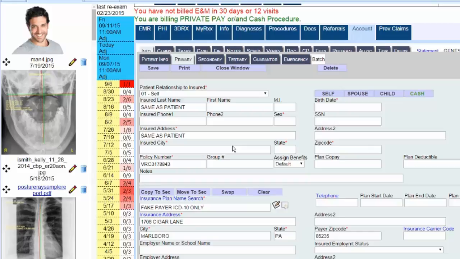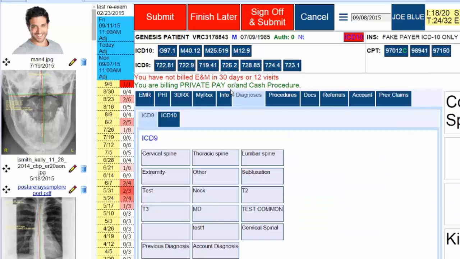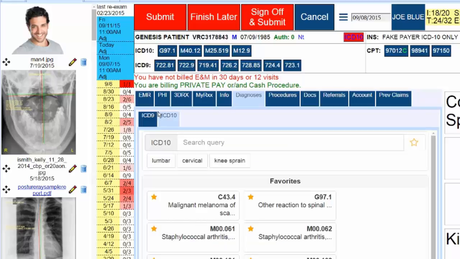Because this payer is set up as if they were accepting ICD-10 codes right now. So if we go back up to the top, you can see that this patient already had the fake payer. So right up at the top, we have the fake payer ICD-10 only, which allows us to access the crosswalk from the ICD-9 tab and the ICD-10 tab to allow you to search and favorite codes.